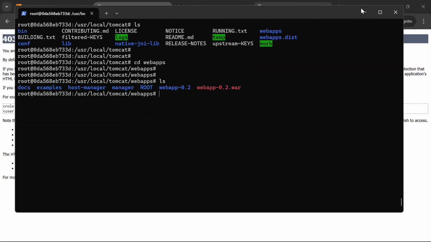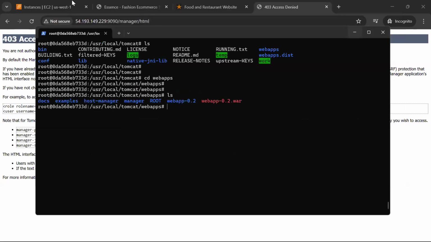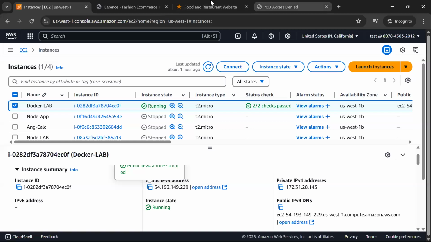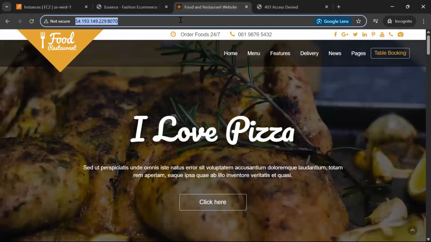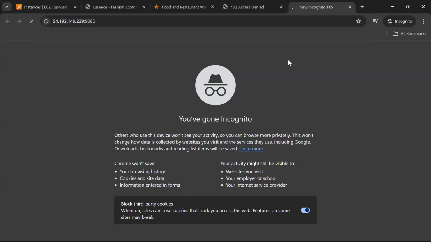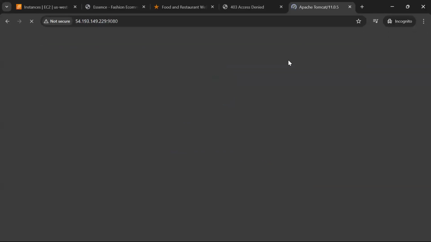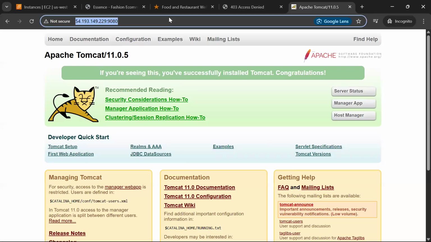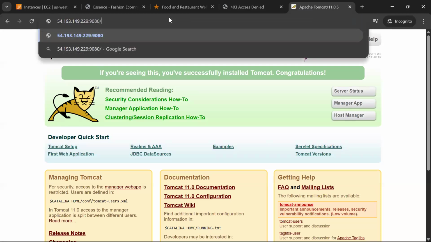Now I'll just take this link. What is the port? 9080, I guess. Enter. So 9080 is taking you to the landing page. Now I'll say slash.